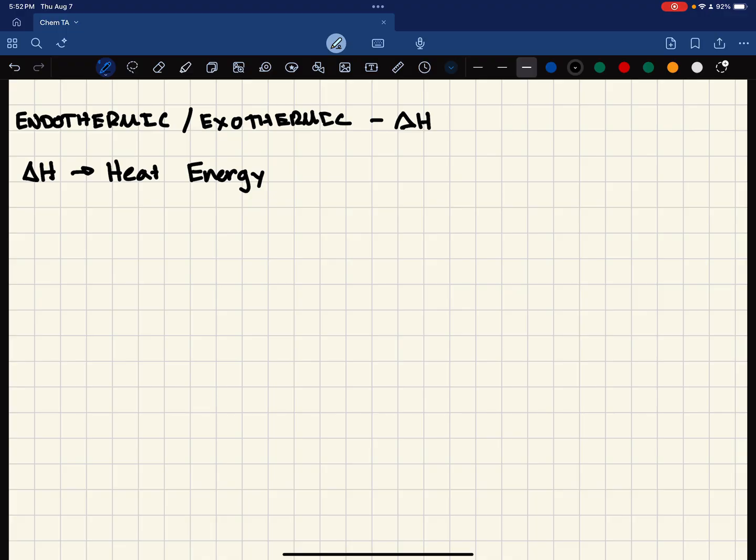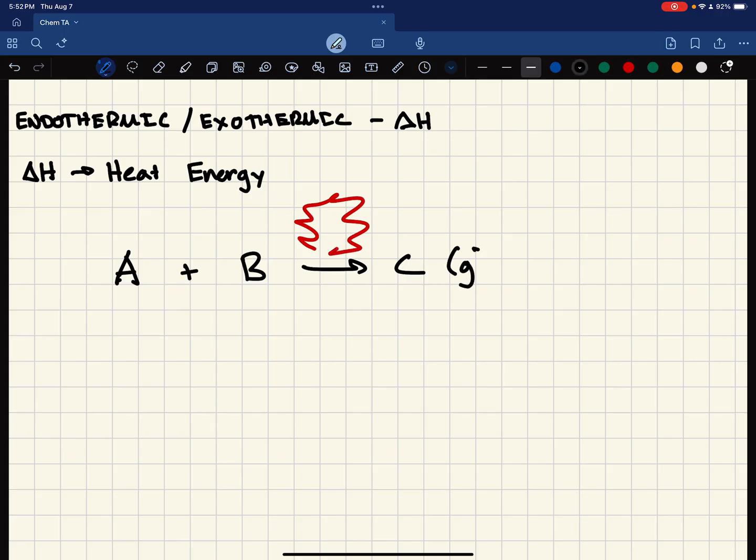Okay? So say I had this reaction, A plus B equals C. Let's say this reaction happens and when it happens, it blows up. So this huge explosion happens when it goes off. And then it forms this gas, C, and this gas floats in the air, okay? This reaction released a ton of heat. It made an explosion, and it released a lot of energy. That means it's going to be an exothermic reaction. Exothermic means heat is exiting the reaction. So we could even look at it as if heat is a product, okay?